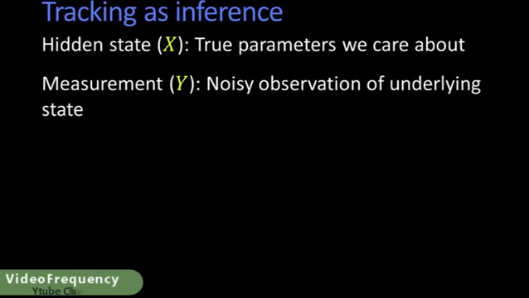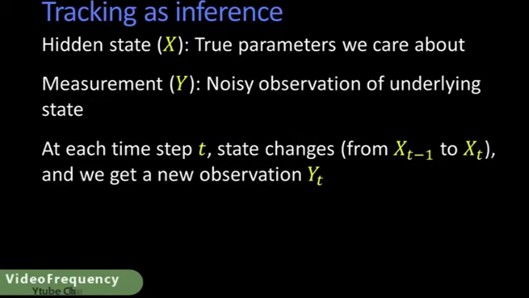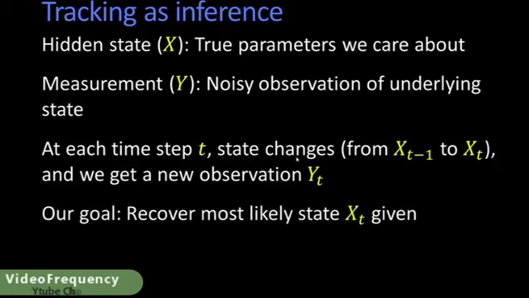And we have a sensor. Typically it's going to be a camera for the stuff we're talking about. What it's doing is taking some measurements, like our raw detections that we were doing before. We're going to refer to those as noisy observations of whatever the underlying state actually was. The system that we're assuming is that at every time step t, the underlying state changes from x of t minus 1 to x of t. And then at time t, we get a new observation, a new measurement. And our goal, your mission, should you choose to accept it, is to recover the most likely state at time t.